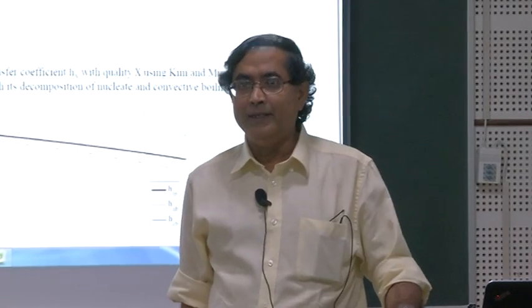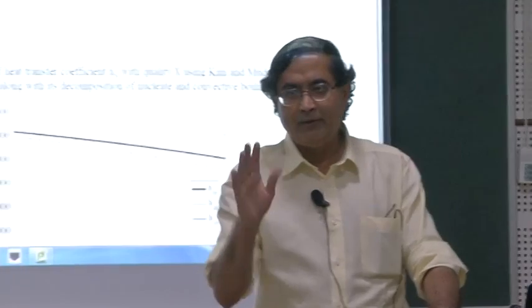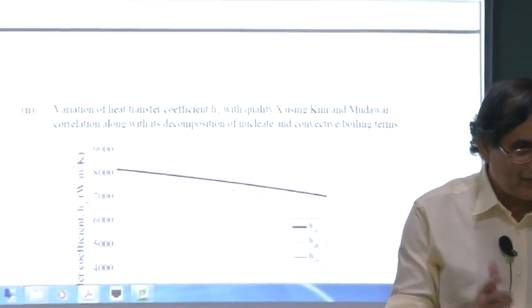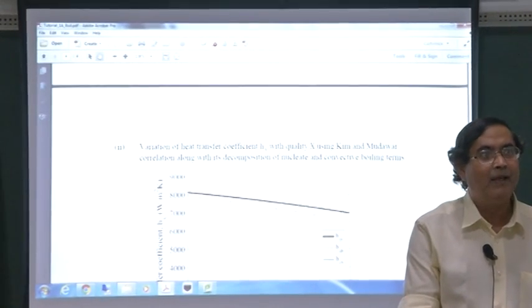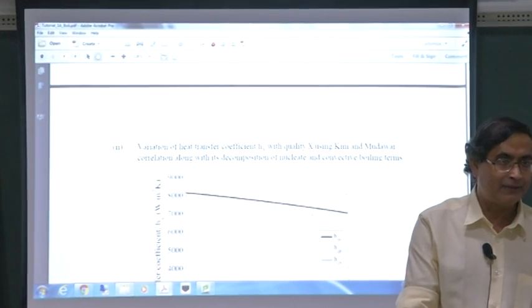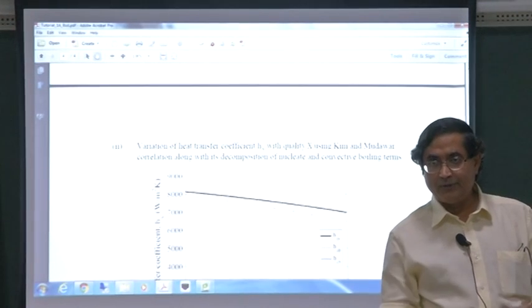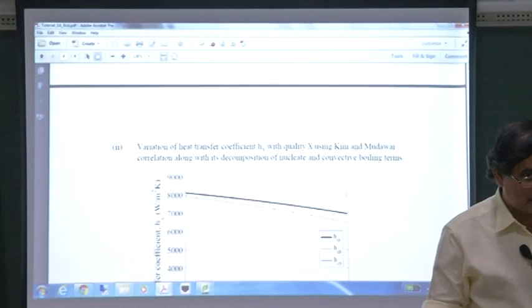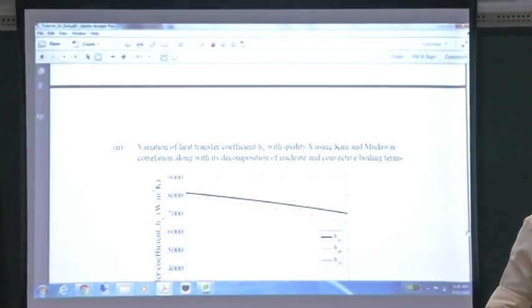So what we have done in our research, we have not completed it. I've solved this problem assuming there is no nucleate boiling. That becomes a much easier problem to solve. Now I have the Hx convective boiling formula, and I am going to compare against experiments, and then hopefully I would find an answer. That's the way we are proceeding to close this issue: when it is vigorous, when it is suppressed, how it gets suppressed. But I will show enough problems where you will see nucleate boiling is important, as you saw in this one.